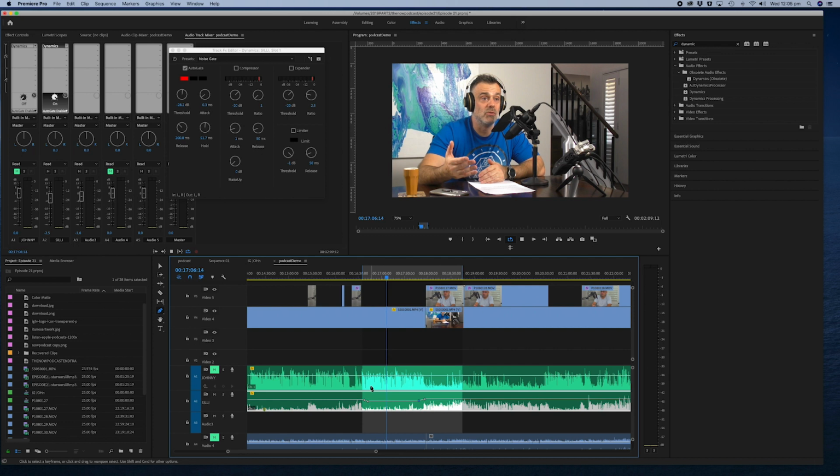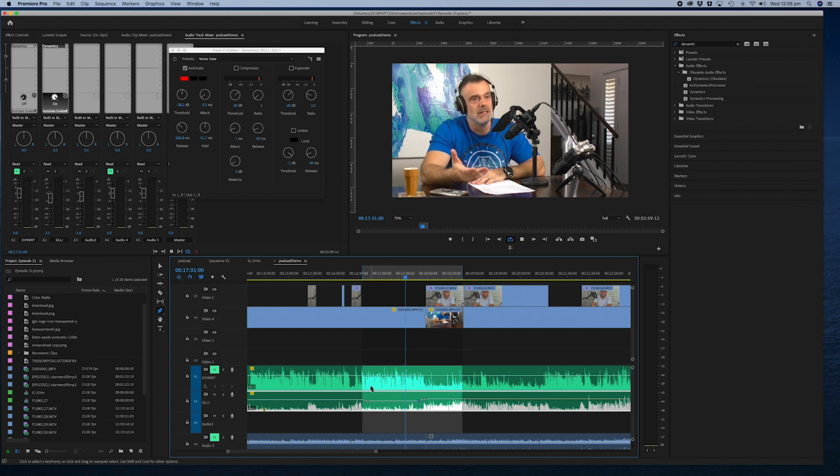So that is a successful noise gate that has completely eliminated the noise in the track, which is both room noise and, in this case, that annoying echo that comes into the microphone from the other guest's microphone. So we've taken care of track 1 by applying the dynamics and noise gate onto track 2.